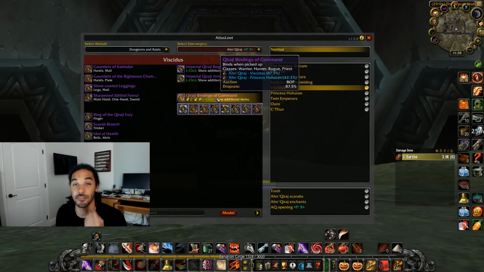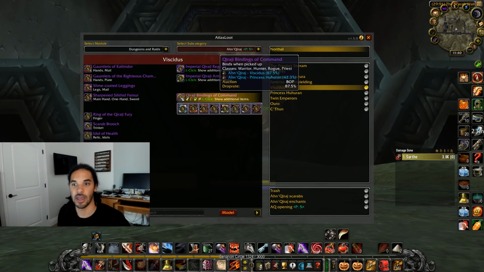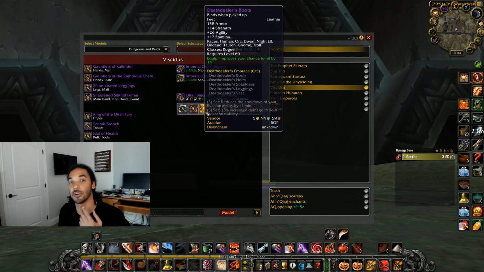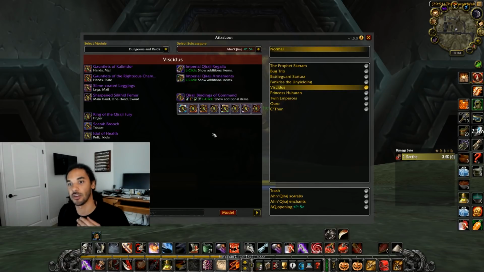Also, this is where you're going to get your first tier piece. So the tier piece that drops off of Viscidus is going to be the Qiraji Bindings of Command, and these will give you access to your boots and to your shoulders. So both of these are BIS pieces, so you absolutely do need to get these pieces. These drop off of Viscidus, but they also actually drop off of Princess Huhuran.